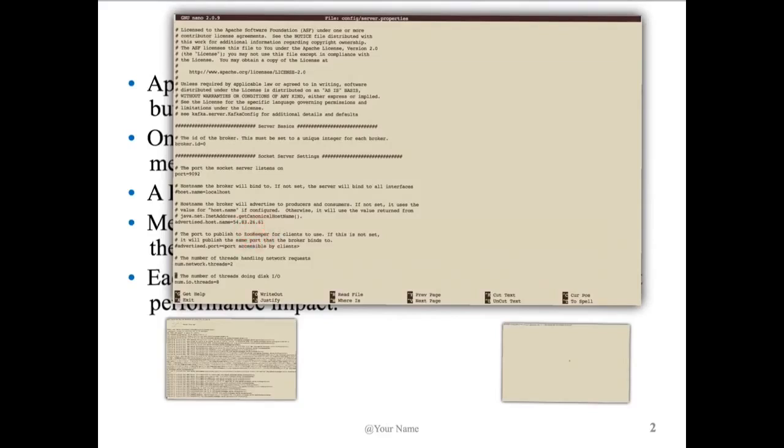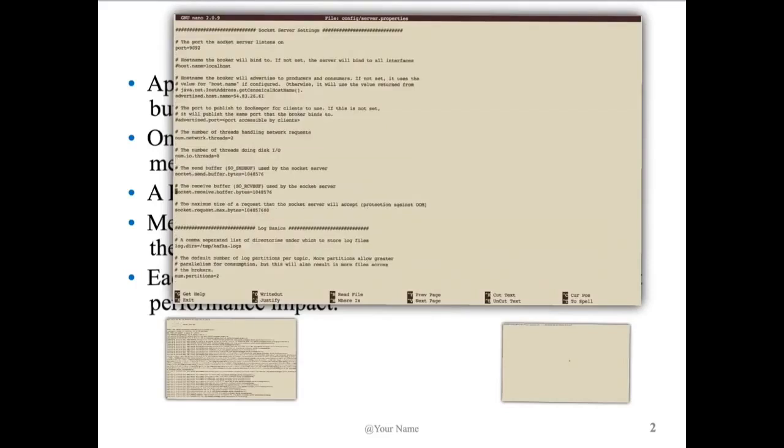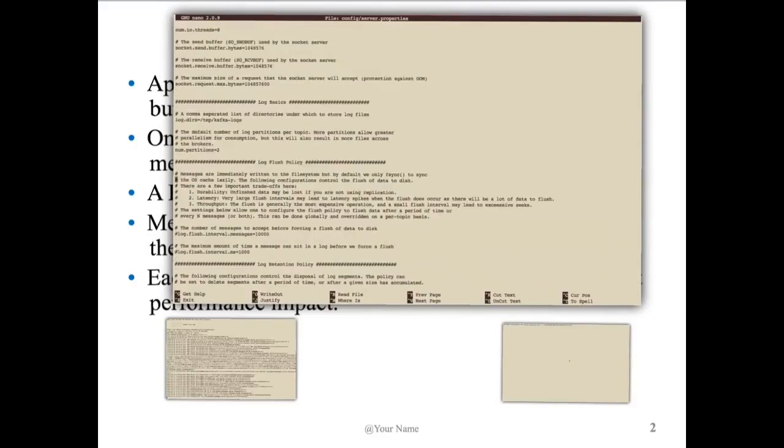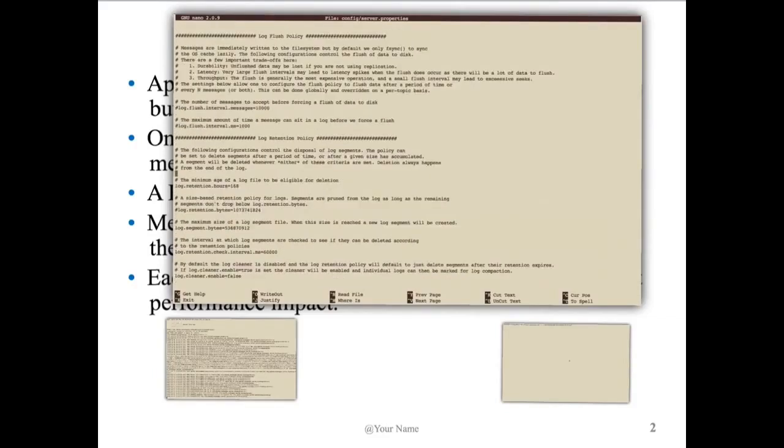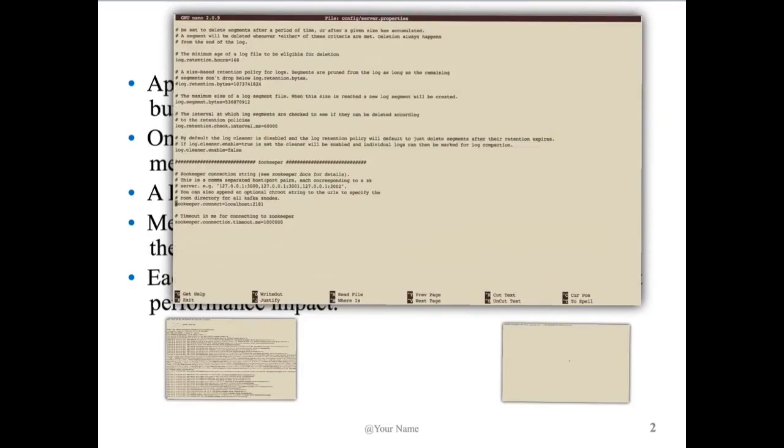This is when producers and consumers want to connect. This is the address that they'll connect with. If you don't set that, then it's set to its local host, and no one will ever see it from the outside. There's a lot of properties here, but here at the bottom we have the Zookeeper machine and port that we're going to point to, that's going to help coordinate everything for us.